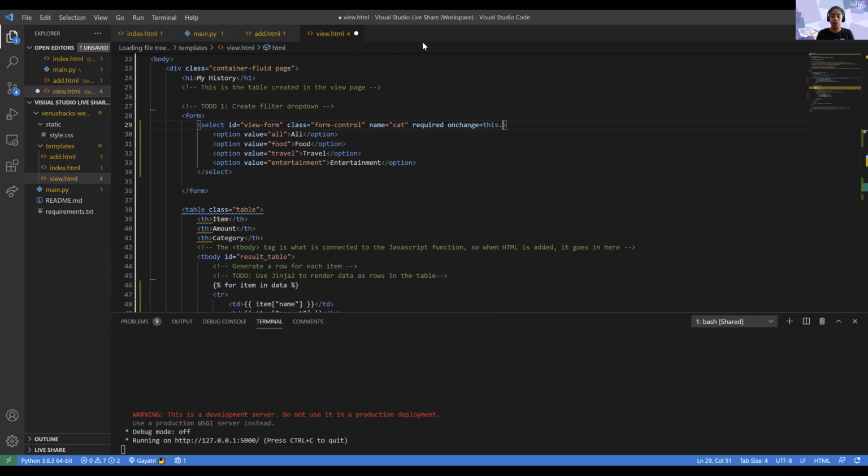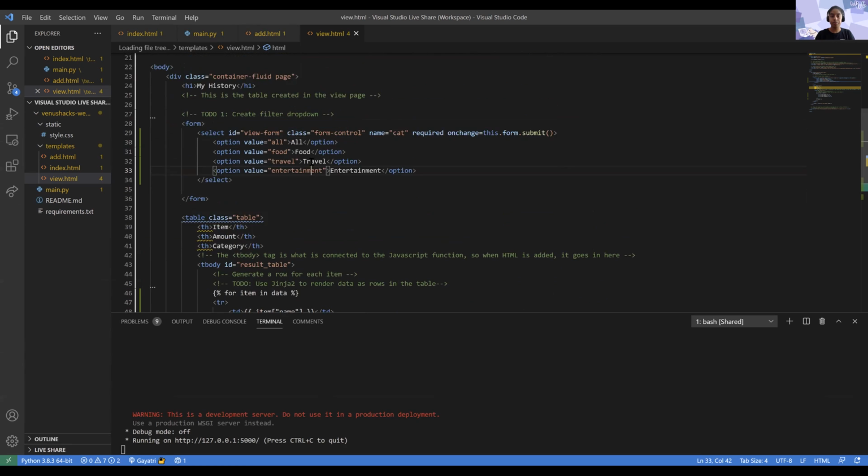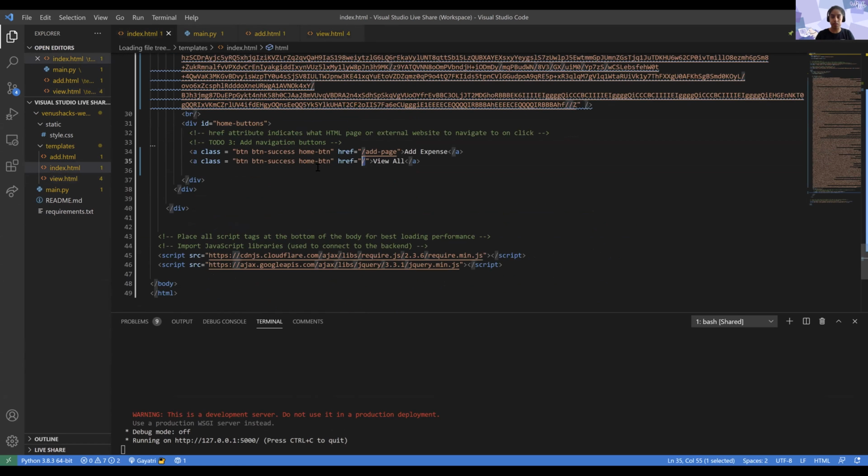And this is basically saying that whenever I change that drop-down menu, I want it to submit the form, so I have that information in the backend. Because otherwise I could just be changing this, but the backend will never know when I changed it, right? So here it's saying whenever I change it, just know that I want you to submit that new category to the backend.